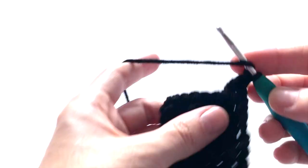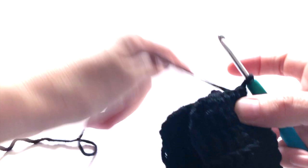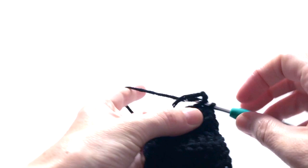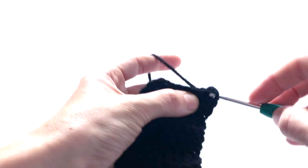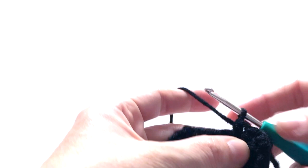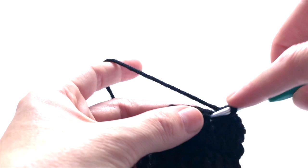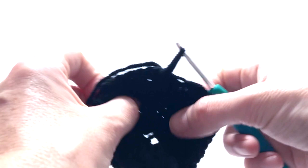Once the 11 rows are done with the ribbing, I will put it this way and connect these two sides with a single crochet stitch. Insert the hook in the next one and do a single crochet. Then I will keep connecting one stitch from this side, one stitch from the other side, with a single crochet until the end. Just keep working a single crochet, inserting the hook in both sides, in here and in the other one. Once you have crocheted the last stitch, it will look like this. Then just pull on the other side like this.